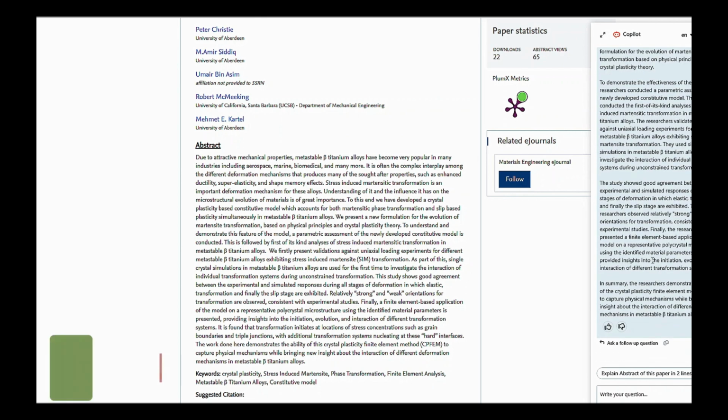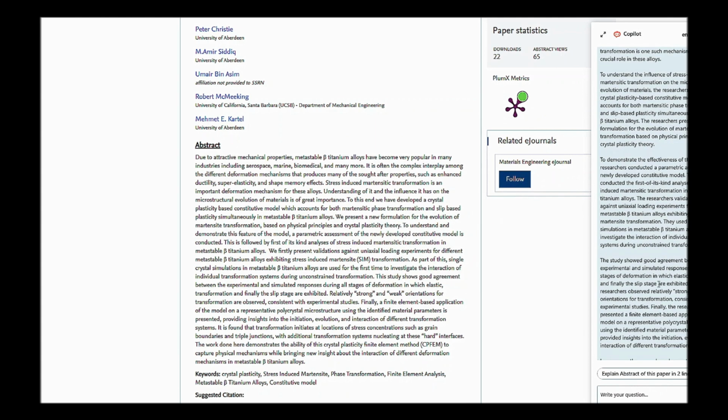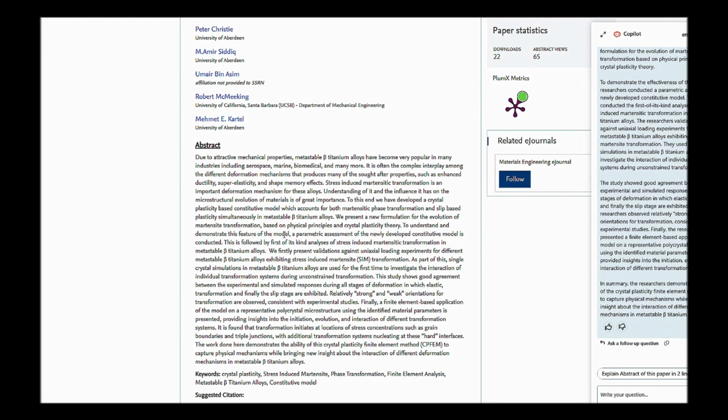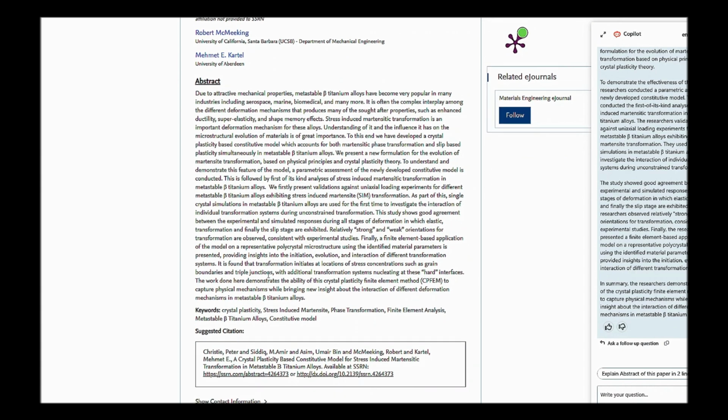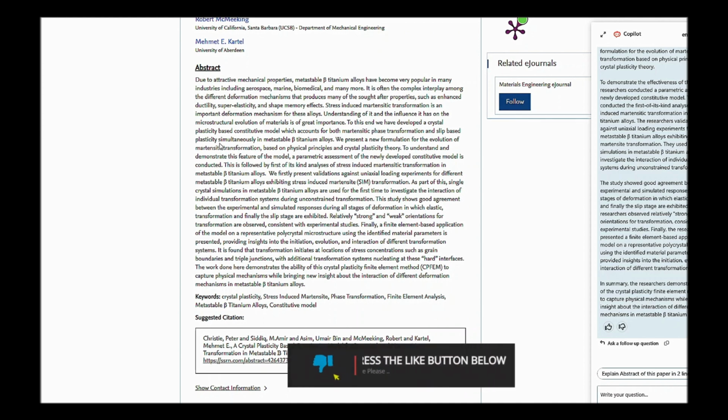So again, you can read through it. I don't want to bore you. I hope this gives you a very nice explanation, and you can read through it if you're really interested, and you can play around with this tool. I think it's a very handy tool. It saves me a lot of time nowadays, especially when I have read 10 papers in detail, and then after a few months or few weeks, when I come back and look at those papers, I forget. I'm getting old, and obviously we do a lot of other stuff as well, so we can't really keep everything safe all the time in our brain.